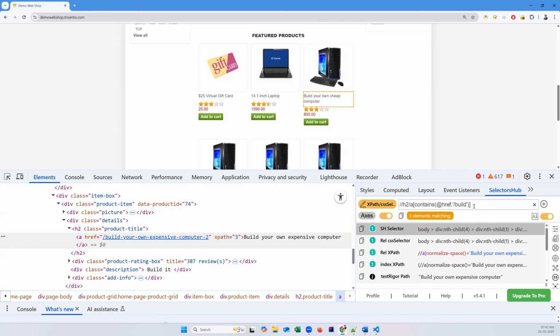So when I use contains, what is the difference between contains and starts-with? Contains means nothing but this particular value can be there anywhere in the string. You can find it at the beginning or at the end or in the middle, wherever you want, it will match. But when I use starts-with instead of contains, then this value should be the starting point. So then only it will match with the 3 elements. Okay. Now again, this XPath is returning more than 1 element. 3 elements are matching. So let's grab them.